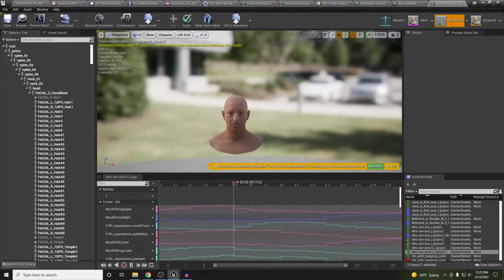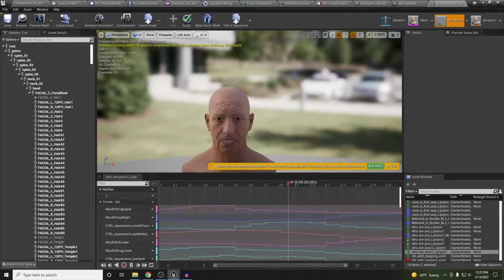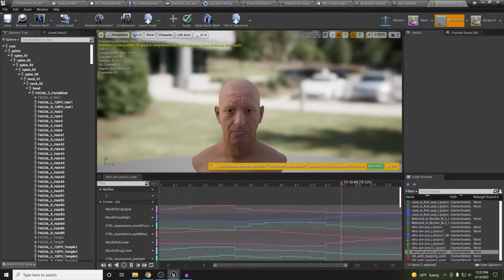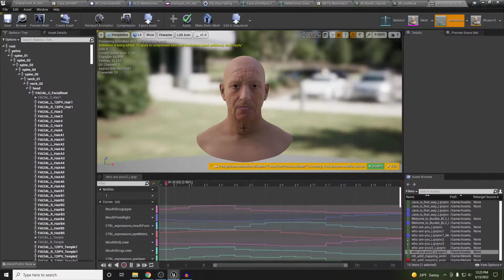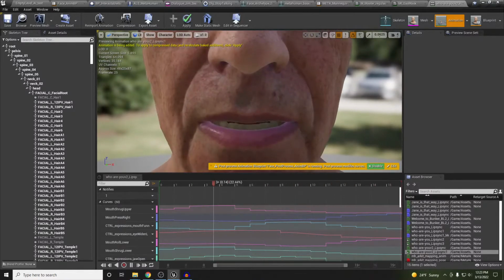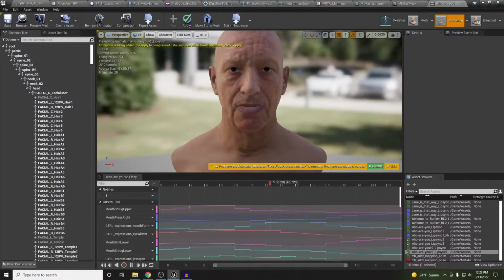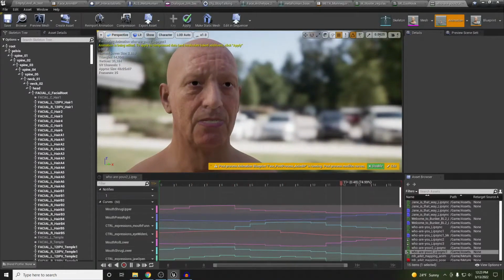Oh, I think that actually looks a little bit better. It kind of grinds his teeth. I think it's a little bit better than the other one, but it's still not moving his eyes, which is what I was hoping I was gonna get.